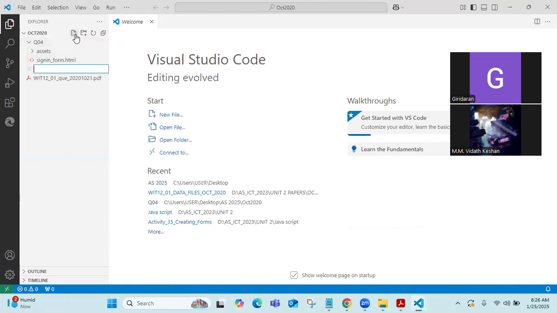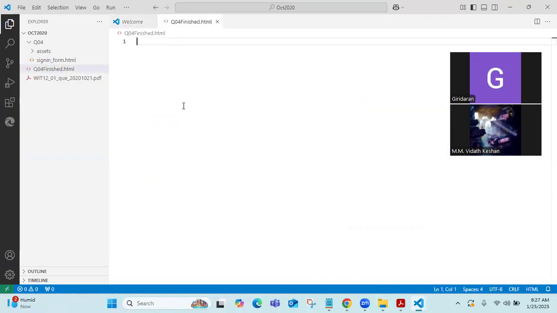So we will create a file here, Q04 finished HTML. Okay, right. In that folder, we will create Q04 finished CSS.